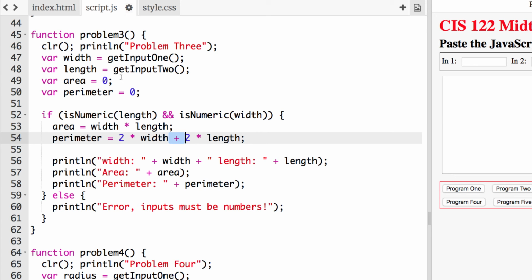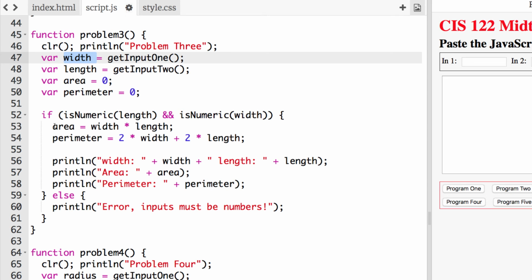So some of you have been using the idea of multiplying your input value times 1 to turn it into a number, and that indeed is an effective way to do that. There are several other ways to do that, but right now, if you want to just use that, go ahead and do that. I just want to continue talking about this right now.